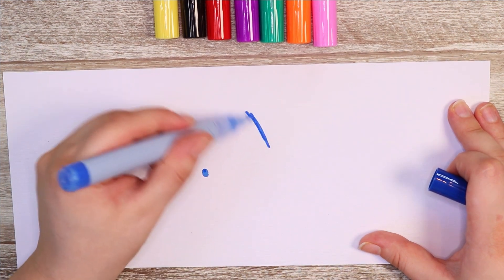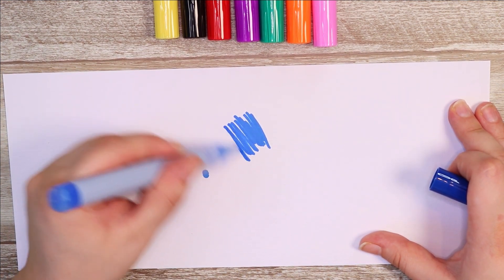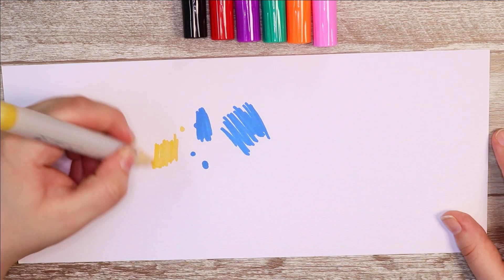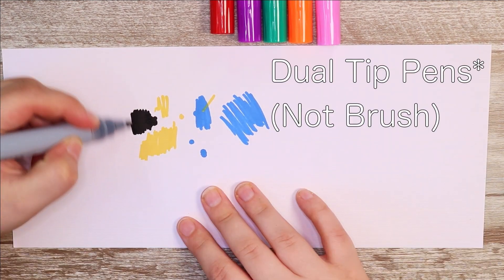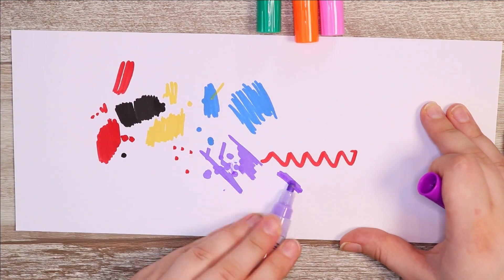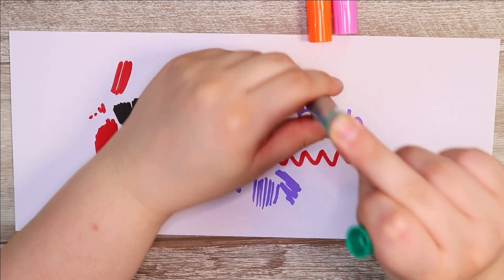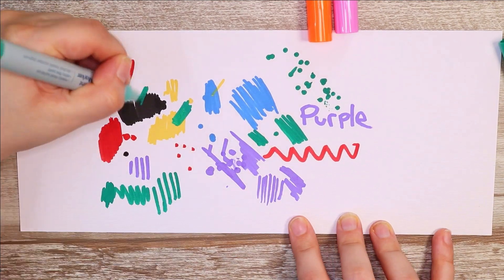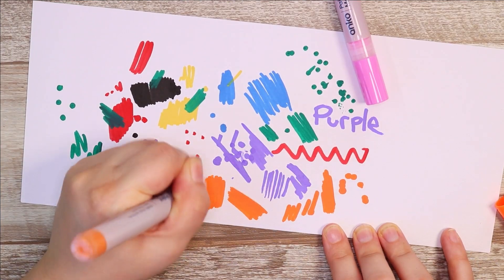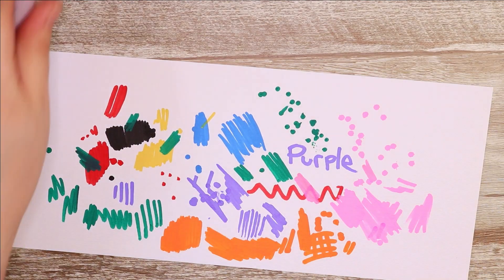I've done a few Kmart art supply videos. I actually had some graphic pens that were basically like Copics, and some others that were dual brush tips, and those were pretty good too. So I have some high hopes for these markers and I'm really excited to try making some good art with them. After a quick little swatching session, let's dive in and see what these markers can do.